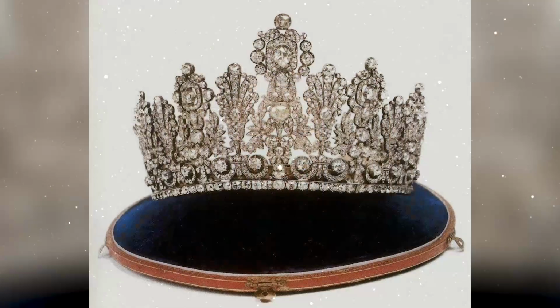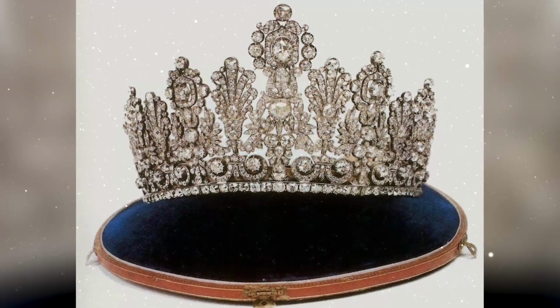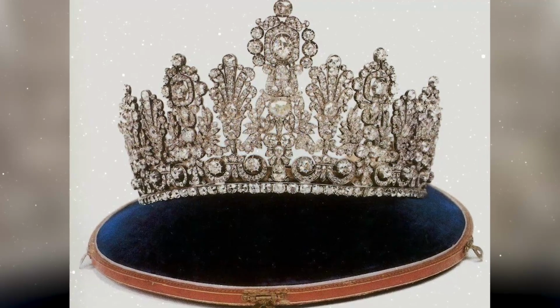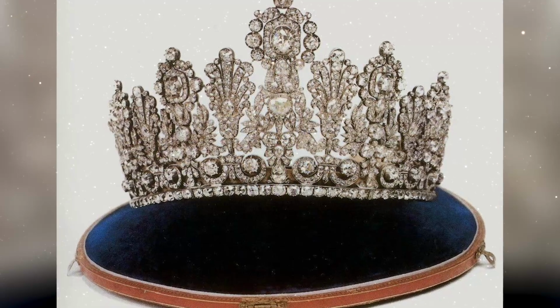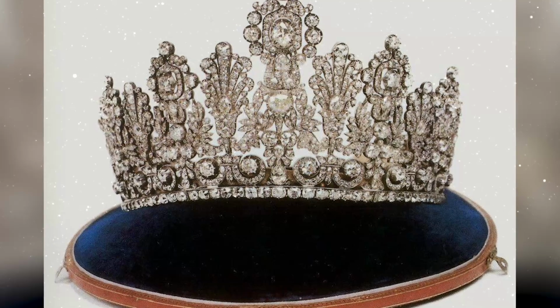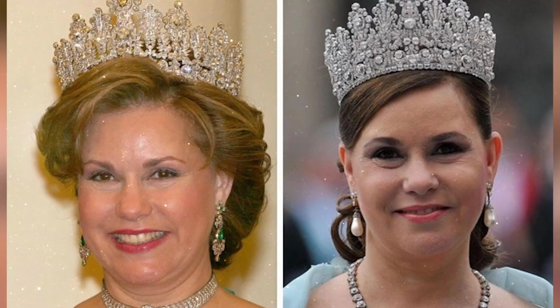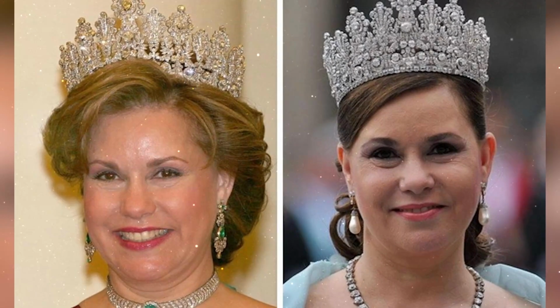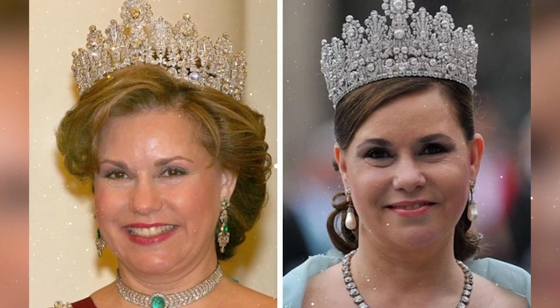I hope that someday archives or accidental discoveries will shed light on the last remaining mysteries: the name of the jeweler, the exact circumstances of the commission, and perhaps the original sketch of this diamond masterpiece. Perhaps it was a renowned Parisian master, such as Nitot or Chaumet, whose works were valued throughout Europe. Every facet of its diamonds holds reflections of balls, state receptions, and quiet family moments it has witnessed over nearly two centuries.